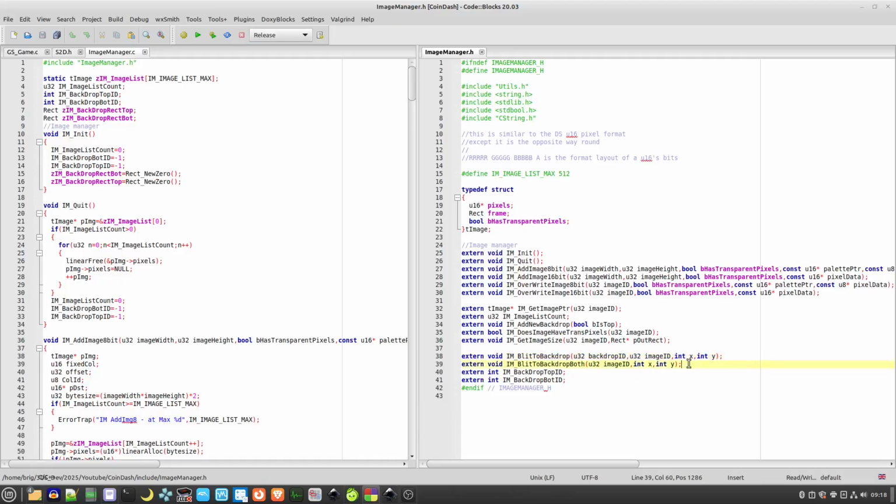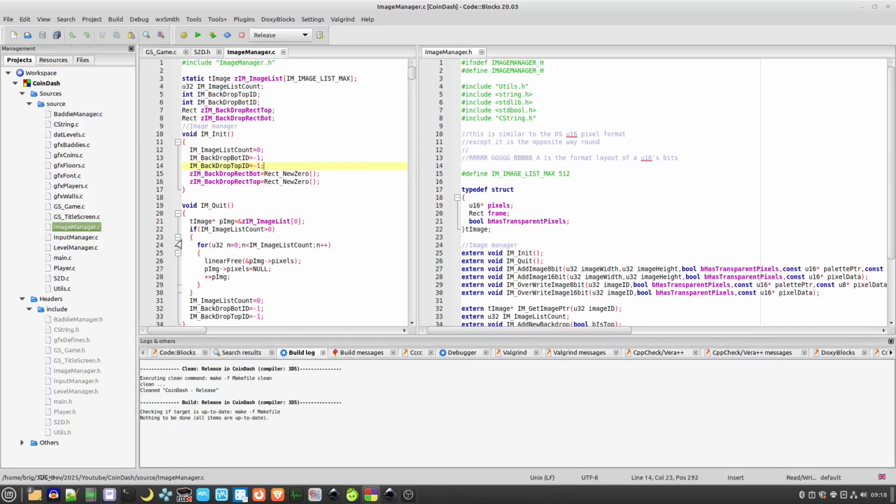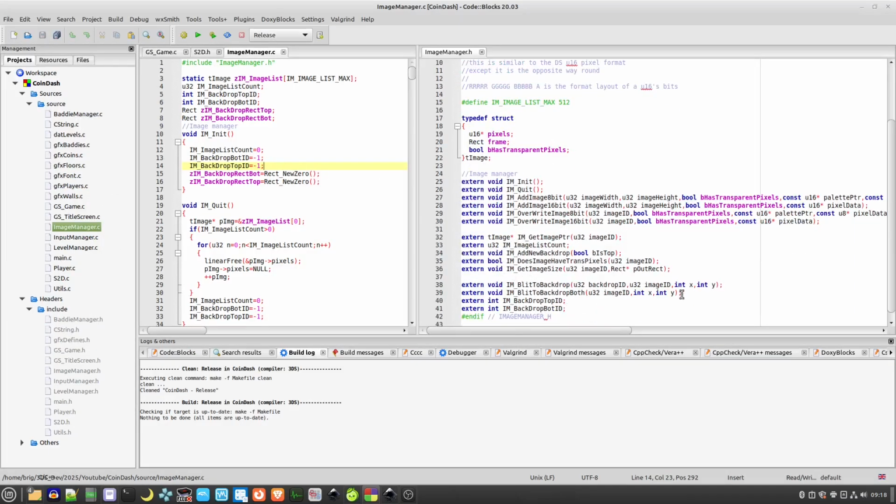But obviously that's only great for static displays. If you had a scrolling game, obviously you wouldn't want to use that. So that's just some additional things in here.